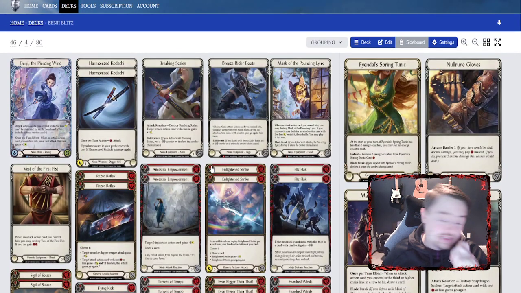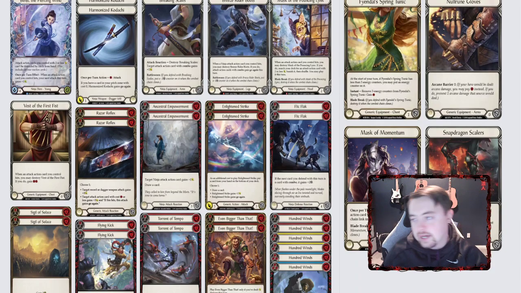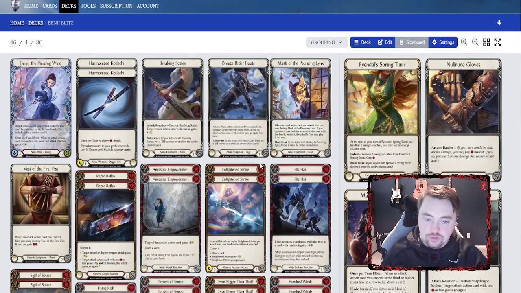For the headpiece, this is going to be where the biggest decision point is now with Benji. We have 2 headpieces now that are viable. Obviously, Mask of Momentum is great, really good for card draw. But we're going to be getting another headpiece, the Mask of the Pouncing Lynx. When an attack action card you control hits, you may destroy Mask of the Pouncing Lynx. If you do, search your deck for an attack action card with 2 or less power, banish it, then shuffle. You may play it this turn.